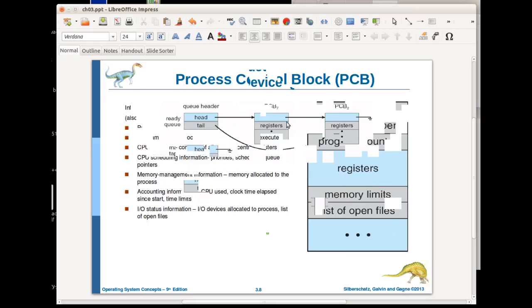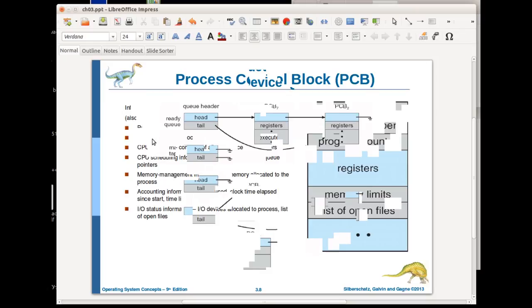This is a representation of I/O devices, but we would have a similar data structure for all of the processes that are in the waiting state, for example. There would only be one process in the running state, so there's no need to have a data structure per se in that example. But for the ready and the waiting, you certainly would.